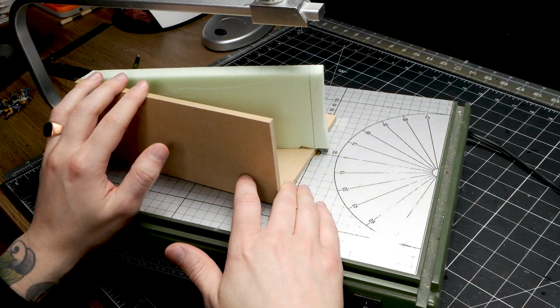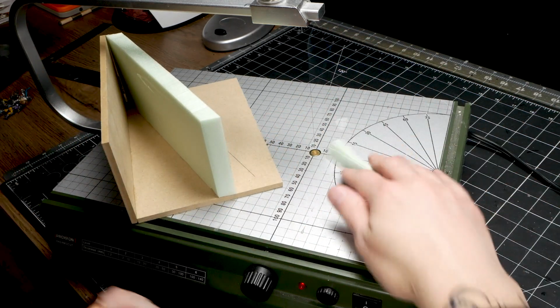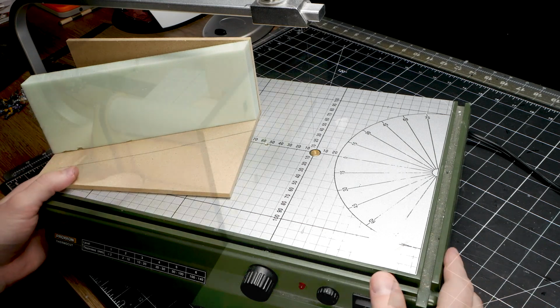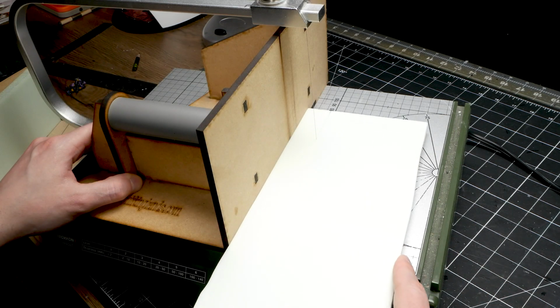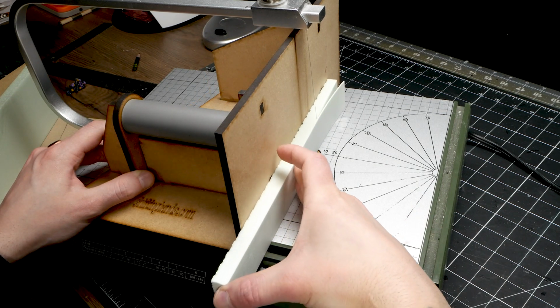And I want the perspective of this diorama to be a little bit more dynamic. So I'm running the wall at an angle to create a building backdrop and street scenario, but not looking like head on from the front. And I'm using XPS insulation foam as the foundation here.